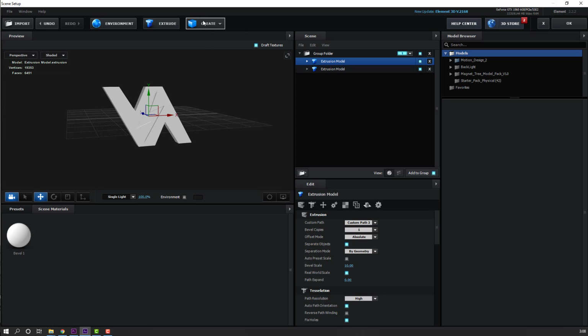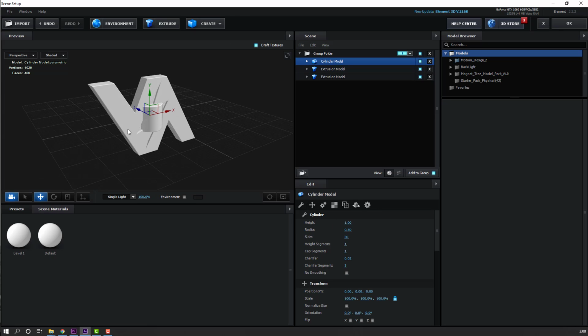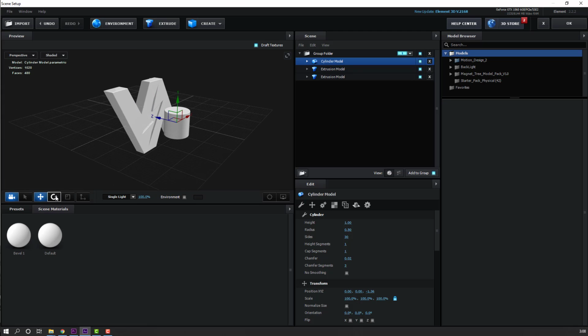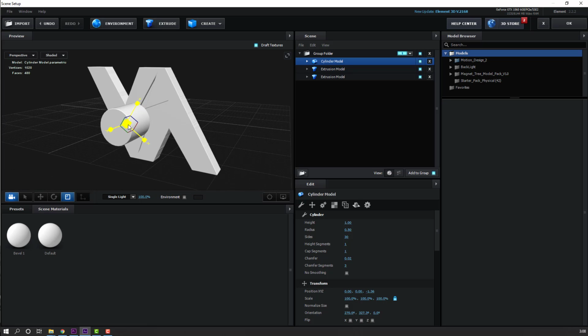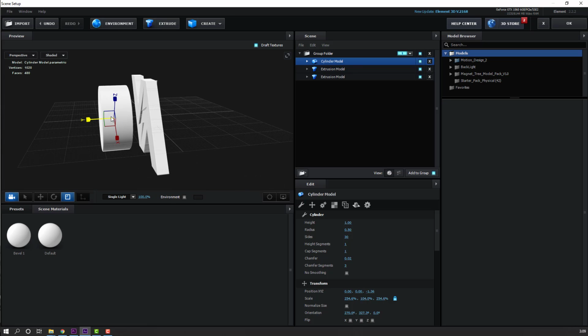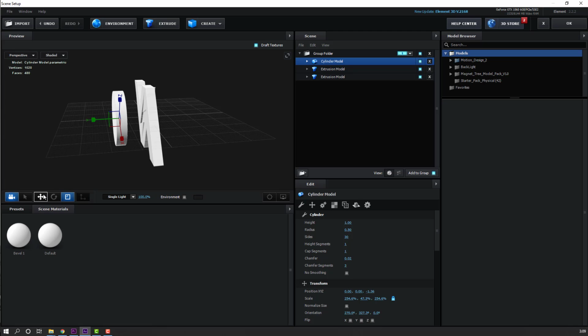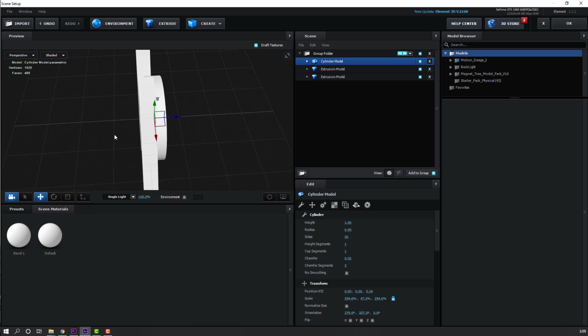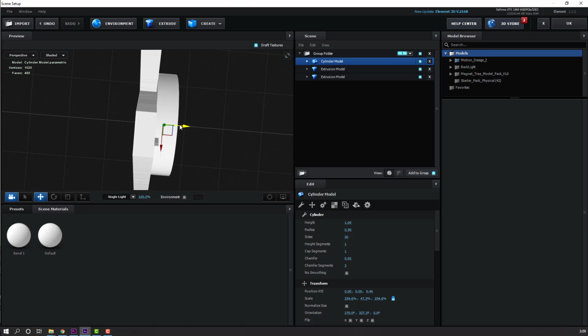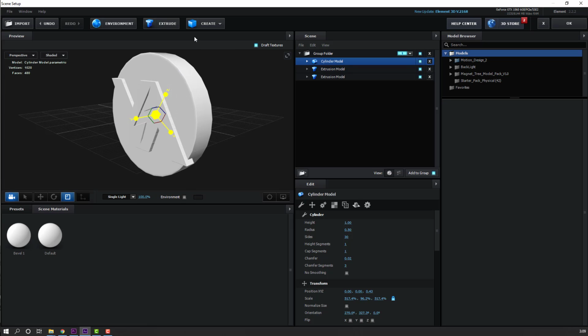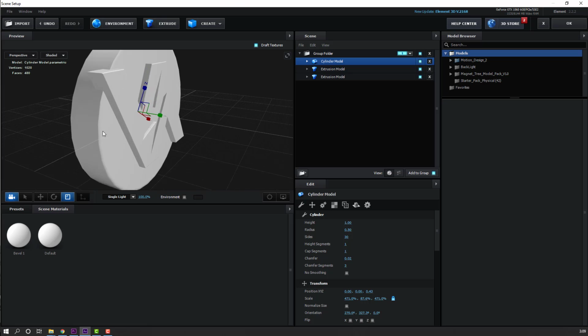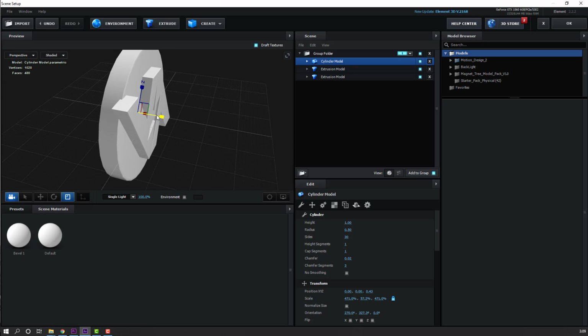Nice. Then go to make a new circle or cylinder. Okay. Select this rotation tool, hold Shift and change the rotation. Okay. And click this scale tool and select this scale, change the scale. Okay. Let's select this move tool and move to back. Okay. And again the scale tool, scale this cylinder. Okay, nice. Then change scale and, with the selection tool, select this move tool, move to back. Okay.